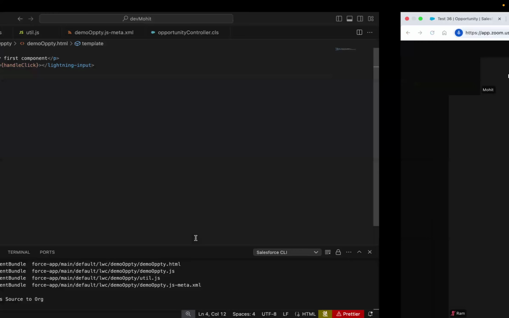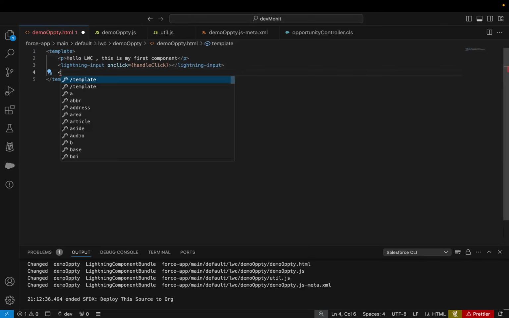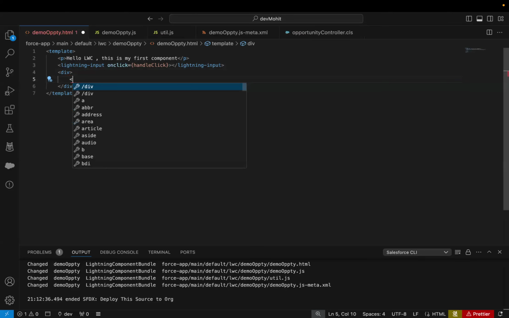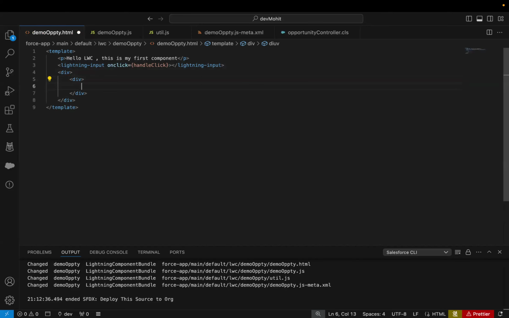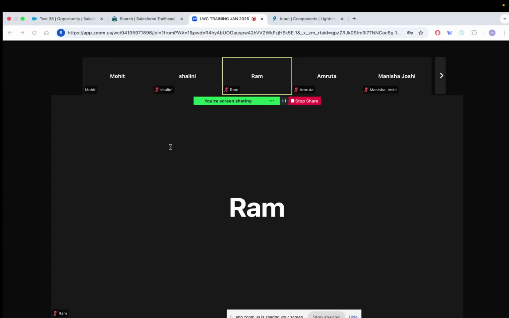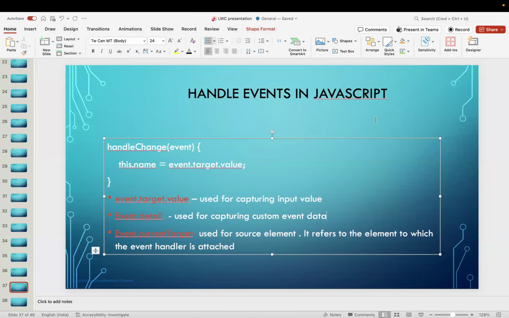Suppose I add a div like this, and then another div, and here I write the lightning element. My currentTarget will refer to this div, the source from where it has started, from the top, where the event handler is attached.